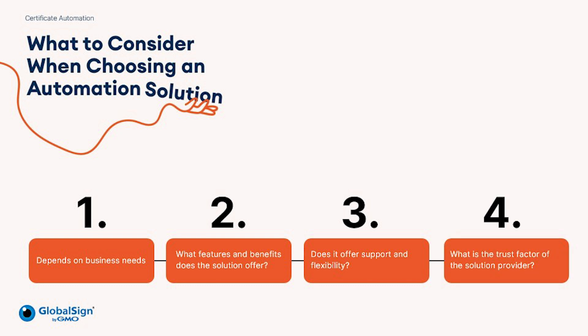Here at GlobalSign, we have been in the industry for over 25 years, working and developing our solutions to ensure our customers stay up-to-date and relevant with industry changes. We strive to ensure trust is a key element of our offering, and as such, we have rigorous vetting procedures in place to provide trust between us as a supplier and you as a customer.